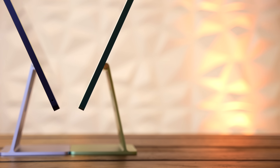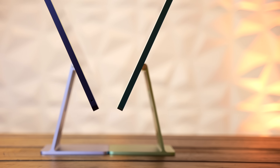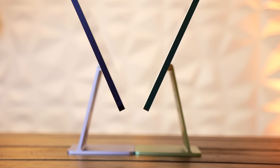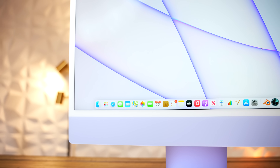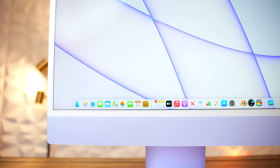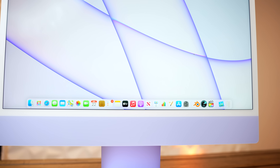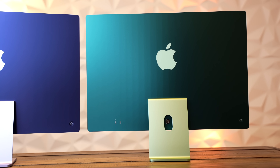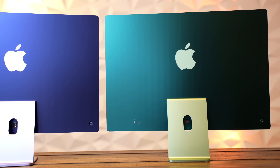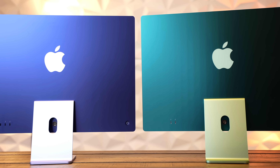All that being said, the most surprising result of this testing was the Final Cut Pro render — the two iMacs were essentially tied, suggesting that the optimization is very similar and the rendering probably isn't maxing out the CPU. Remember that everything else about these two devices is standardized: they have the same chassis, the same cooling, as well as the same RAM and the same sized SSD, but they don't have the same M1 chip, so these results are very interesting.